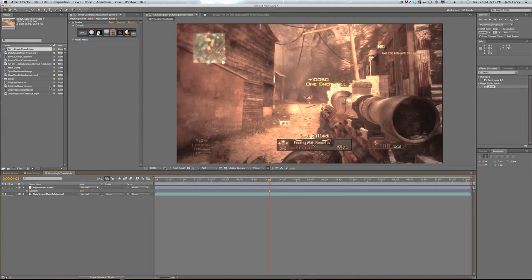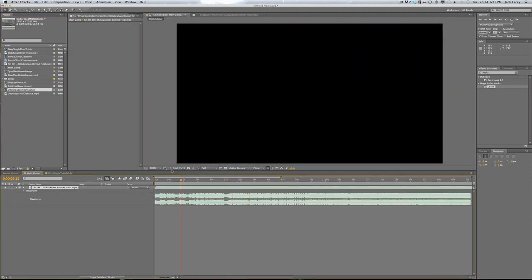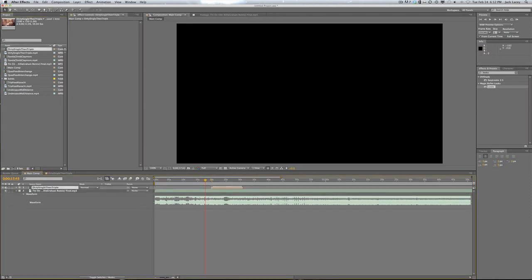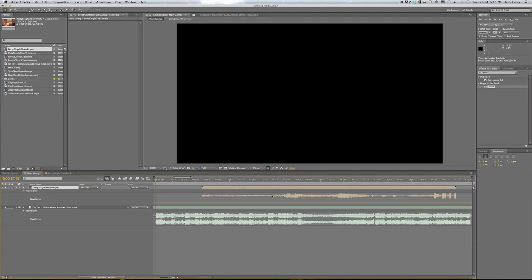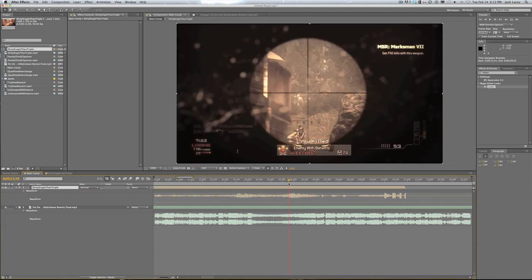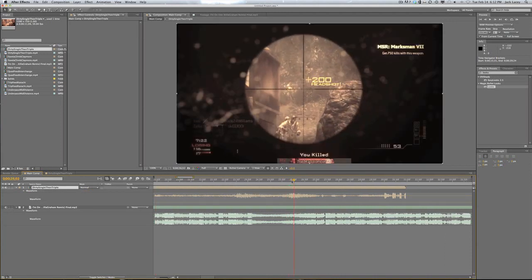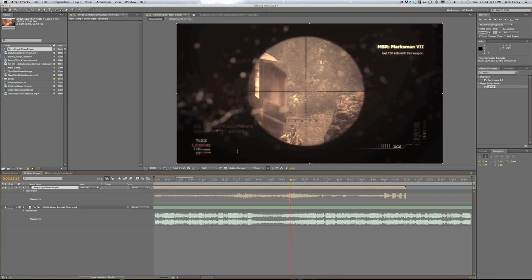Next step, obviously you want to do that on all of your compositions, and then once you do that, you can go ahead and import anything you want to use into here. So let's drag and drop, make sure it's on top, and we also want to look at the waveform of this clip. Double click L again, and there you can see that is exactly where he shoots and gets the triple. So we want to line up this waveform with that waveform.